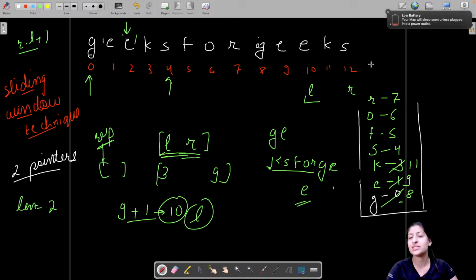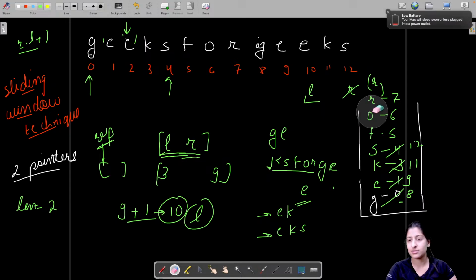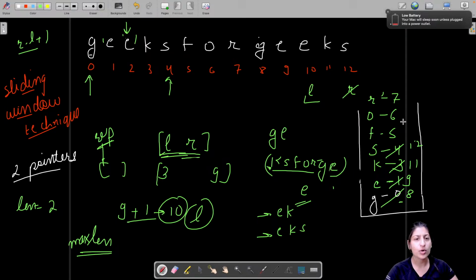So this index 4 is already not part of my current substring, because right now it is EK, and now it is EKS. After E I evaluated for EK, right now it's EKS, and this S is not getting affected by the S I had earlier. I'll just update the current index of S, which is 12, and next your right pointer will exceed the length of your string. So that is all you have evaluated, and whatever is your maximum length must have been stored in some max length variable, which keeps track of the maximum length so far. So I hope you understand the problem.